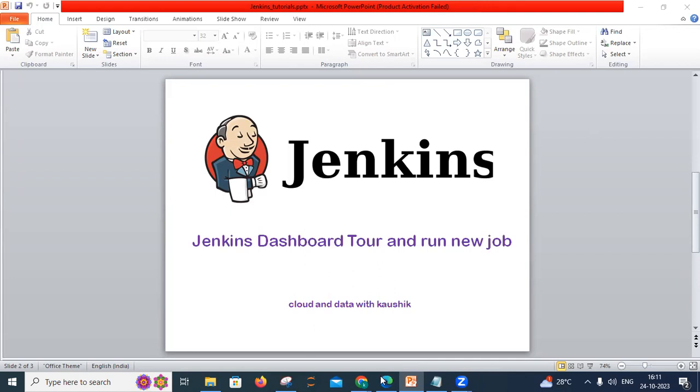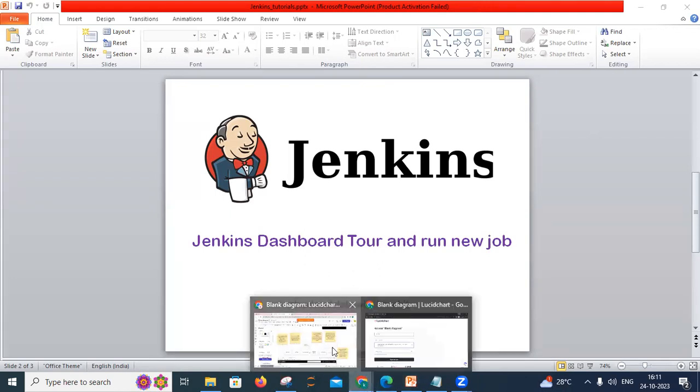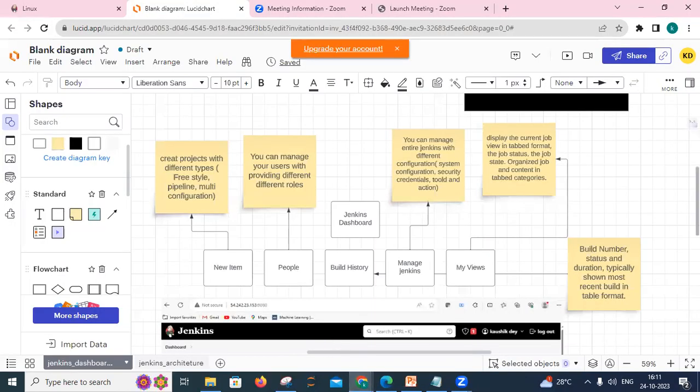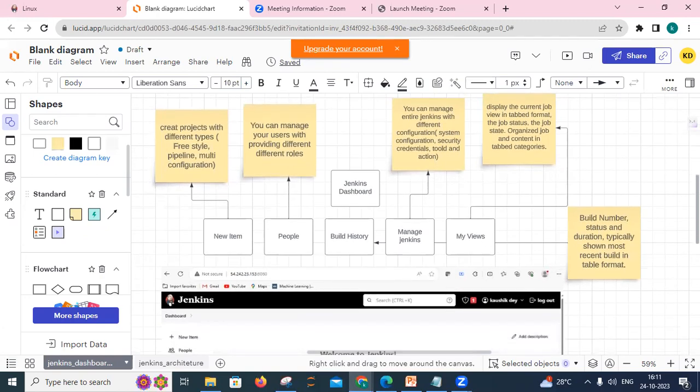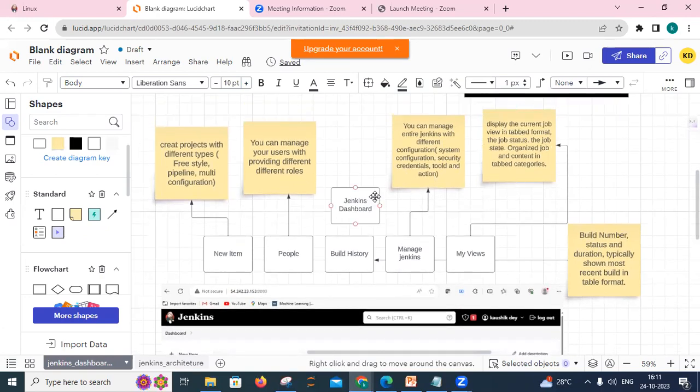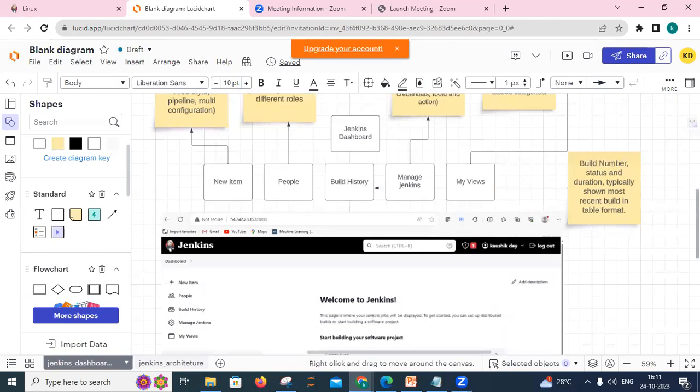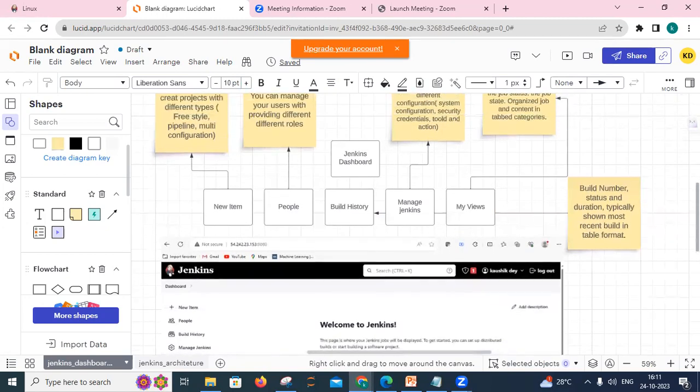And first, this is the diagram page I have created. So in the Jenkins dashboard, there are New Item, People, Build History, Manage Jenkins, My Views. So these are the 5 items we can majorly see over there, right?